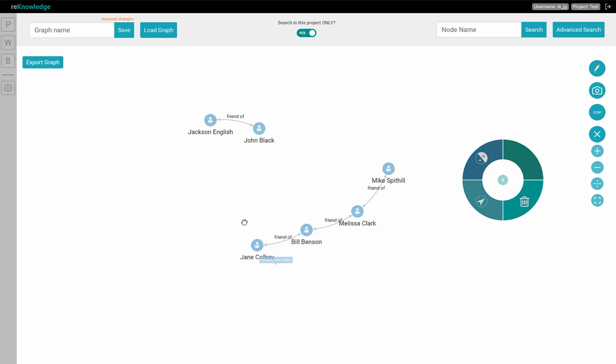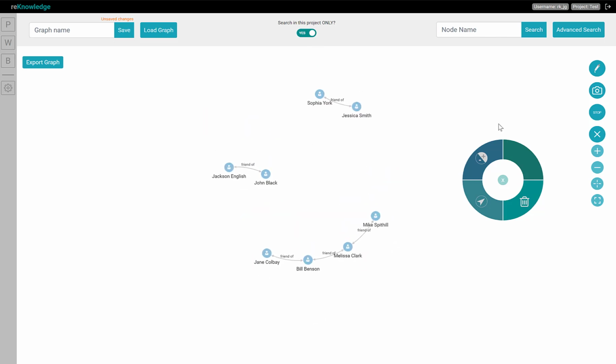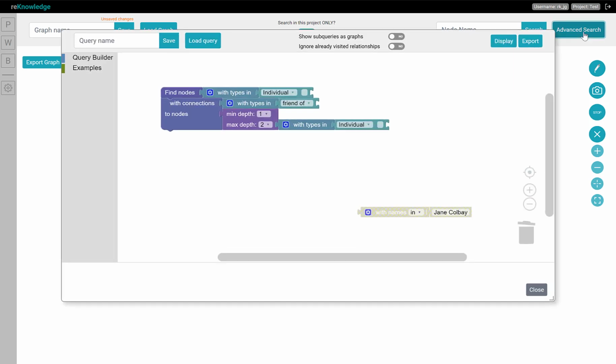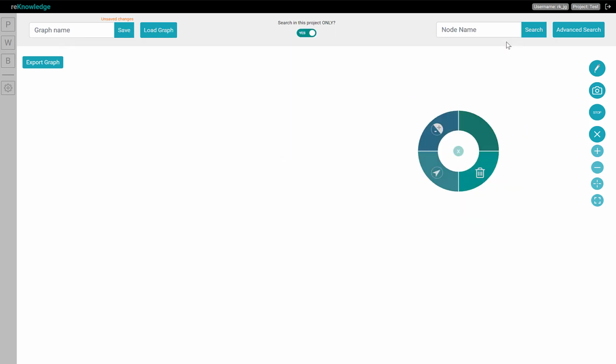All the relevant data is being returned. However, if we now change the minimum degree of separation to 2, we are getting the same result. And this may seem weird at first, but the result is actually logical.